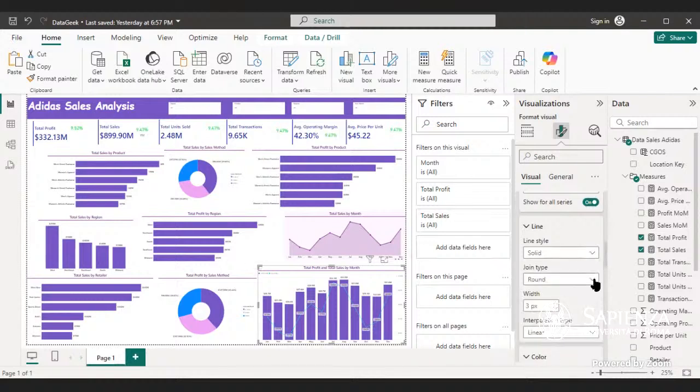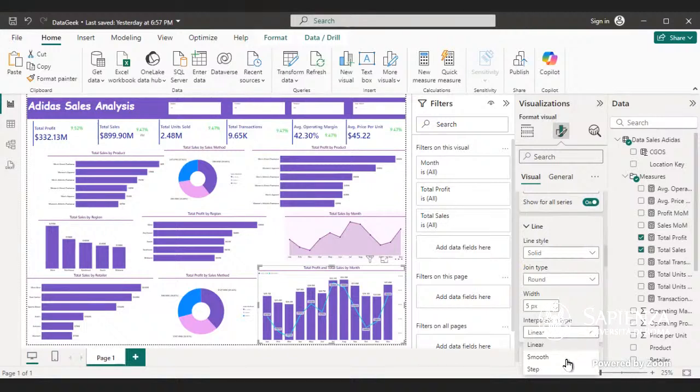Round dash, join type round. Let's see what this is. That's too thick. So put 5. Okay, so I think it is manageable.